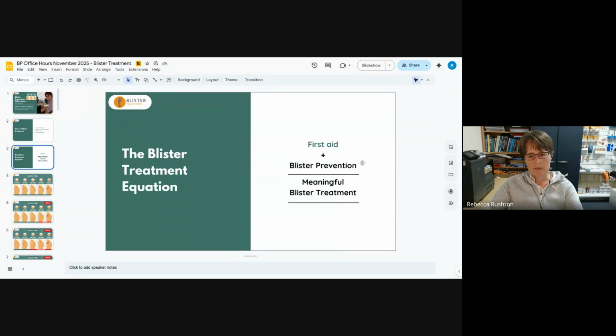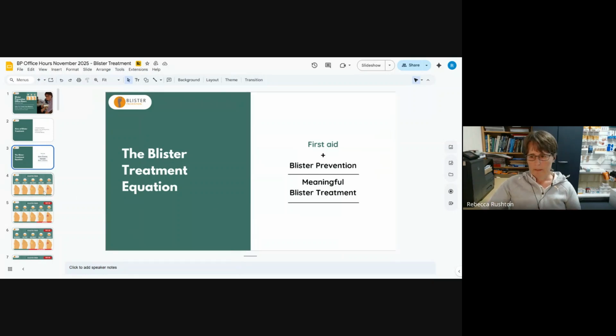And I say that because a lot of podiatrists and our patients are doing minimal here in terms of blister prevention. They're like, well, I've got a moisture wicking sock on, or I've put some tape over it. Well, there's definitely more that we can do in terms of reducing the magnitude of the shear deformation and therefore bringing about less pain and healing momentum.